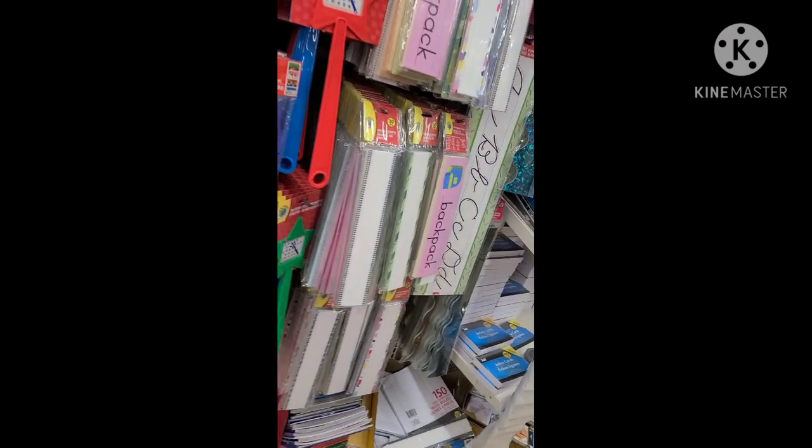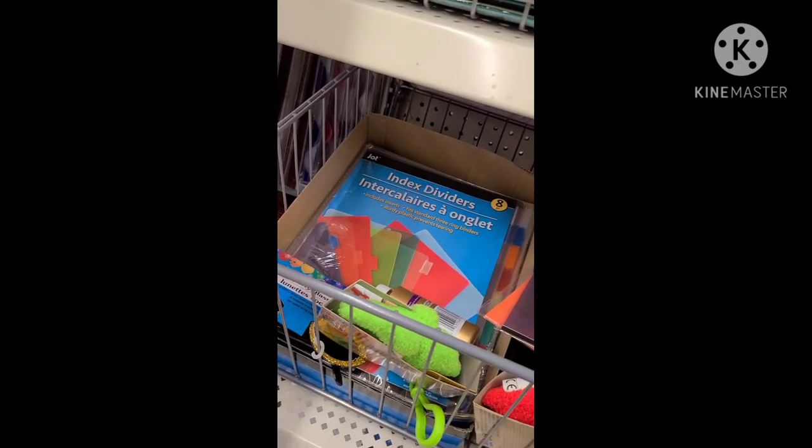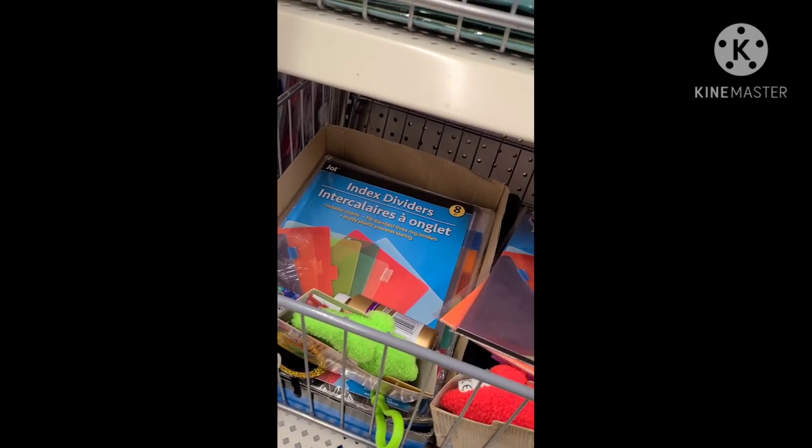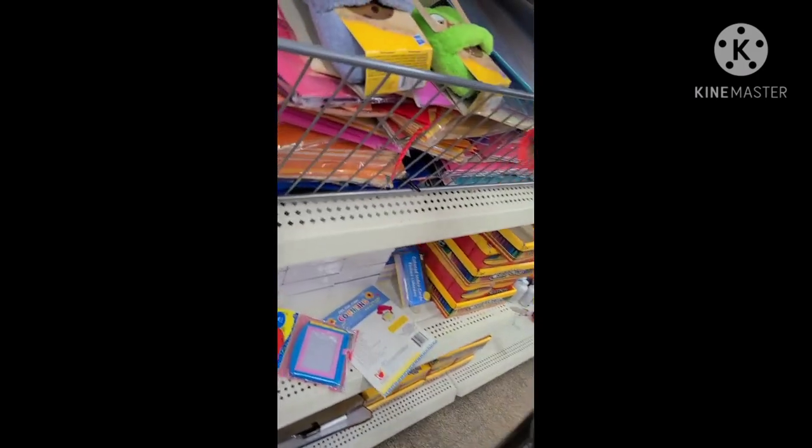These are the teaching tree aisles, nothing new over there. And they got these which I've seen before — these are the ugly dolls with the keychain on them. So that's one, two, three of them here. Somebody just put them in here. Three of them, let me pick it up. So that's the three of them there.